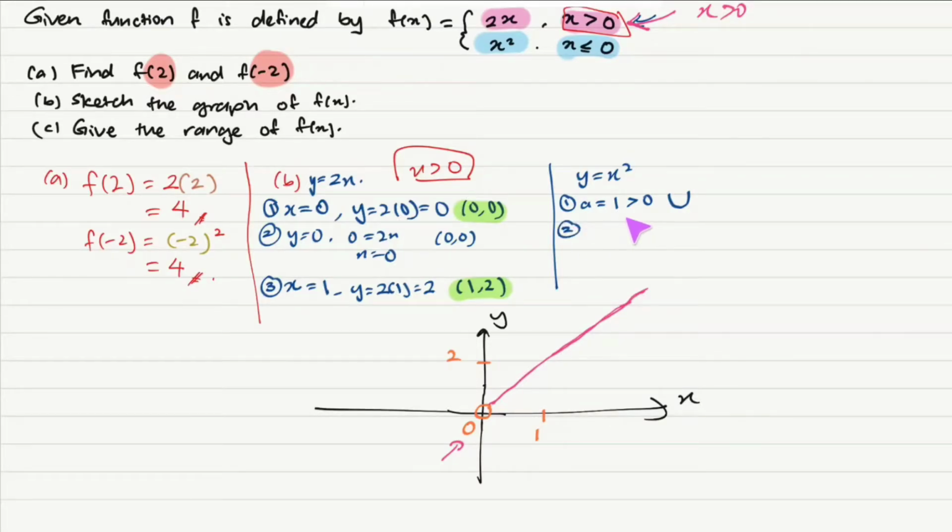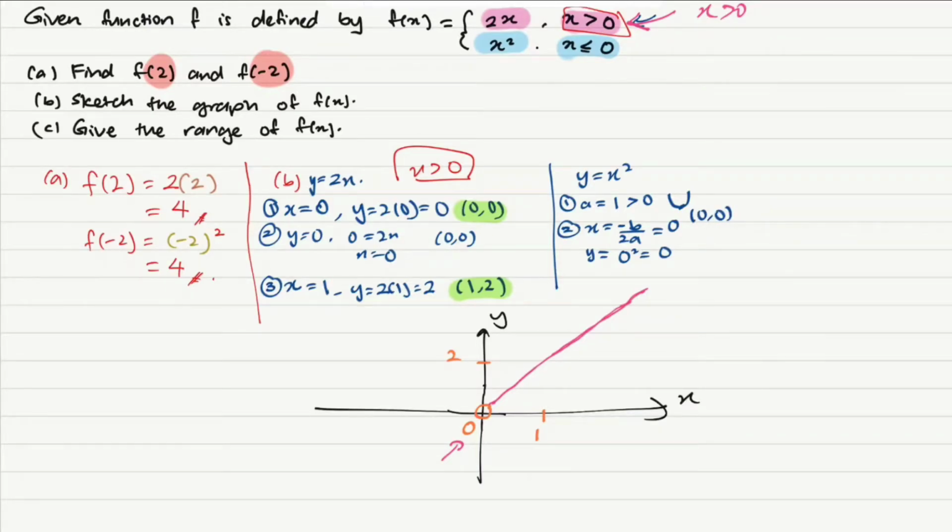The second step is to find the minimum point. You have to remember the formula negative b over 2a. And what's the b in this case? Well, there is no b because it's plus 0x. So when it's 0, 0 divided by everything is just 0. Next step is to find your value of y coordinate. Just substitute this value 0 into x squared, and you see that 0 squared is just 0. This means that you have found your minimum point, which is at (0, 0).